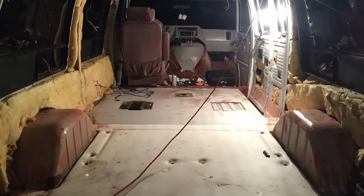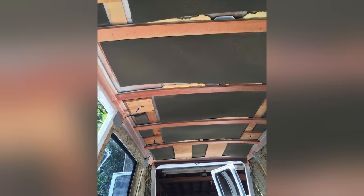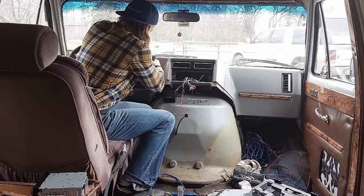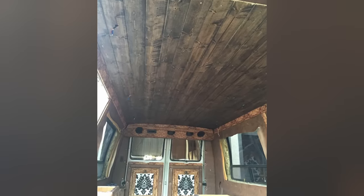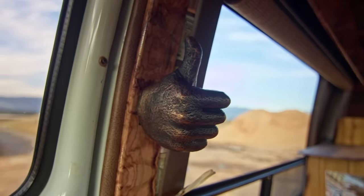I didn't want to do a build and then have wires that aren't right and it'll burn down — especially mice in there. You never know. I re-insulated everything with rock wool so mice don't get in it. And then I have the vapor barrier. The roof was insulated better. I have a new 350 crate in there with a 700R transmission. It's a 30-year-old van, but it's a brand new 30-year-old van.